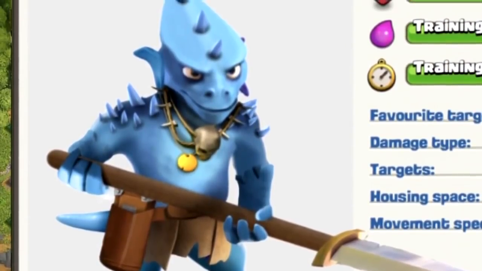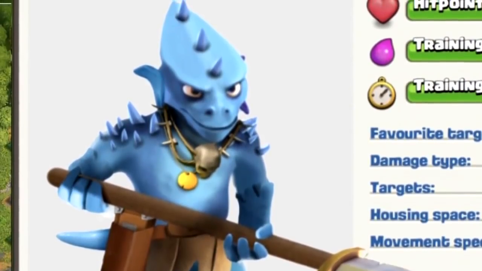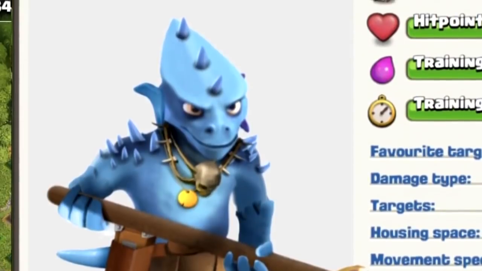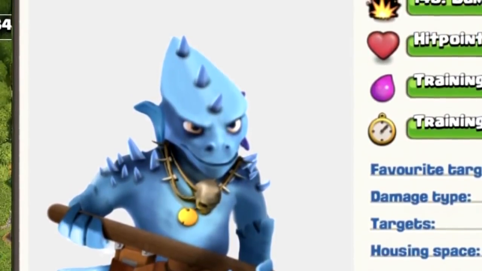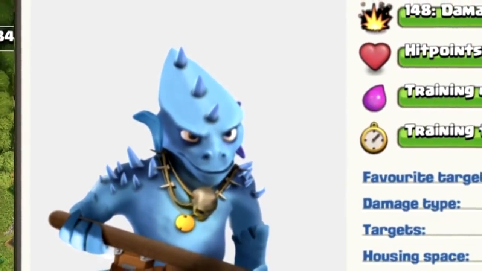So he's a melee troop that dishes out tons and tons of damage, and like I said, he only takes up one space, so he's definitely going to be worth it if you can protect him. And his description is as follows. This native hunter fought for many years alongside the goblin horde. Finally joining his relatives the minions, these pesky troops are here to put up a fight.